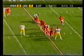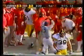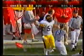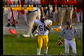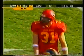Iowa State leading 7-0. Going back to work offensively, and there is Mike Banks, the tight end, and he may be hurt. We've got some pushing and shoving on the sidelines. Fred Barr getting into it. Yeah, he went out hard on the sideline. I'm telling you, I'm impressed with Mike Banks. 2 plays here early in this football game, 1 on the first drive that Iowa State has the football and making a key block as well.